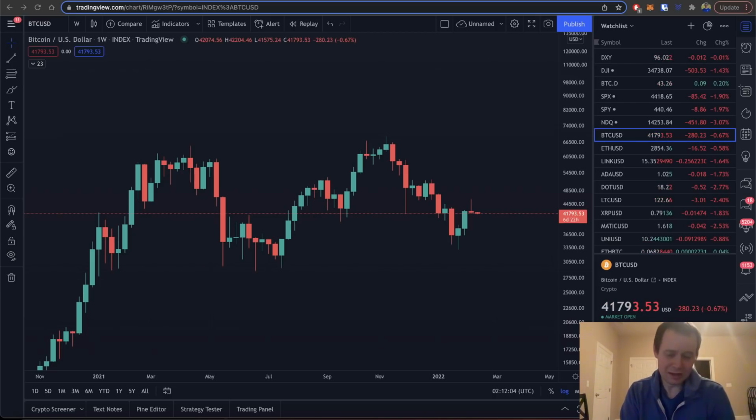Now, when you first jump into the cryptoverse, it's easy to get distracted by all the shiny objects, right? And there are a lot of shiny objects. What I mean by that is there are a lot of altcoins. Now, you should know that there are a lot of altcoins that will not stand the test of time. If you think 5-10 years from now, there are a lot of cryptocurrencies that exist that simply will not be around. It'll be a ghost town for those cryptocurrencies in 5 or 10 years.